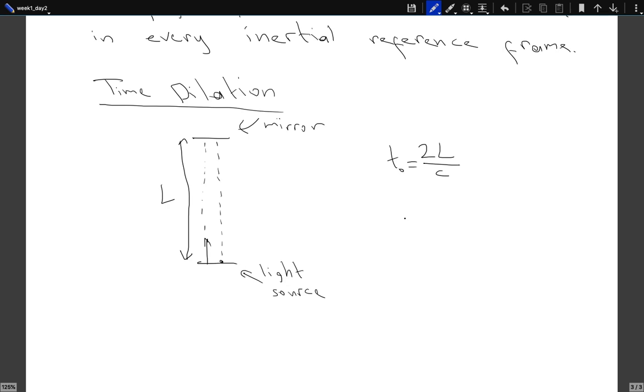In the sense that we define the meter in terms of the speed of light. We say that 1 meter is the distance light covers in 1 over the defined speed of light, in that many seconds. So if you want to measure some length, there will be an uncertainty over there, but not in the definition of the speed of light. It is a constant that we define, like pi. Pi is a constant we define as the ratio of two different lengths.